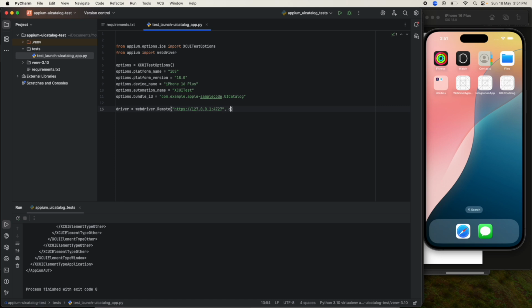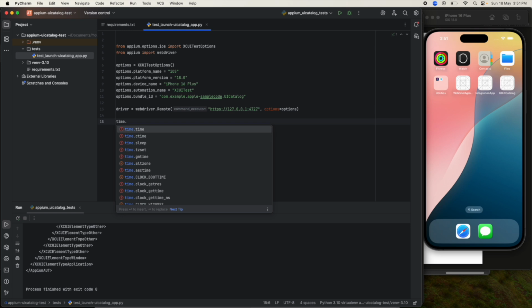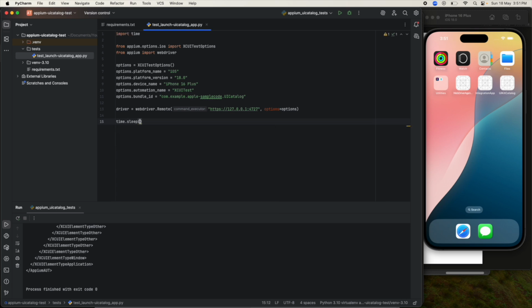After that, I need to pass the settings I have created, that is, options. After launching the app, I want to wait for some time to see whether the app is launched or not, so I'm adding time.sleep for 10 seconds. Then I'm going to print the entire page source of that application with driver.page_source.